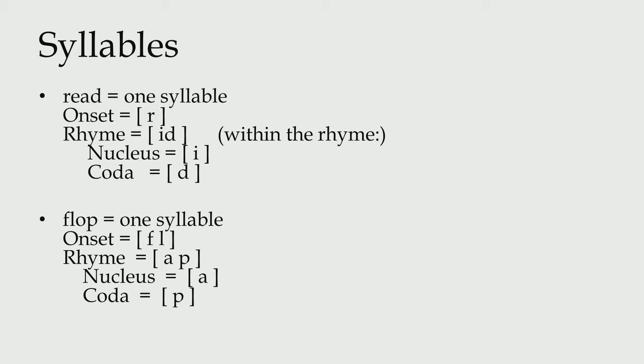Now, only on the basis of these two examples you can see that onset does not have to be just the first sound. Onset is the chunk before we hit nucleus. Therefore, the first thing in the rhyme is the nucleus and the vowel that becomes the nucleus, and then we have coda. Okay. This is just for you to understand what a syllable means. Here you see the two examples as monosyllabic words, which means one syllable could be a word. Well, we have said one sound could be a word. So, these are not surprising things for us.